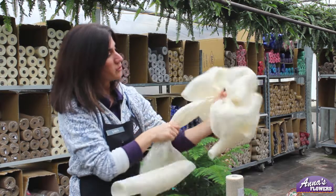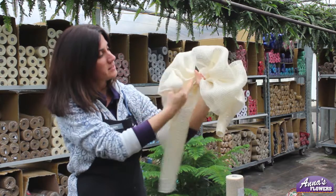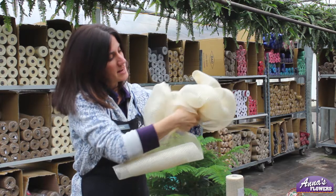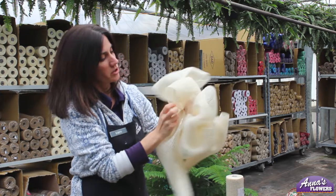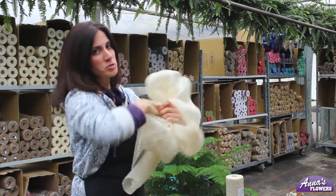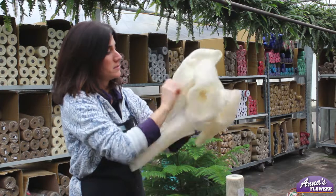So I'm going to do that one more time. You've got your tail and your 4 loops, 2 on each side. I'm off to this side. I want to come back to this side. And again, my hand is holding everything in the middle. So what I've done by doing that is I've made a smaller loop in the middle. It could be larger, it's really preference for you. Afterwards, once you've wired it, you can play with it and kind of fluff out the loops for yourself.